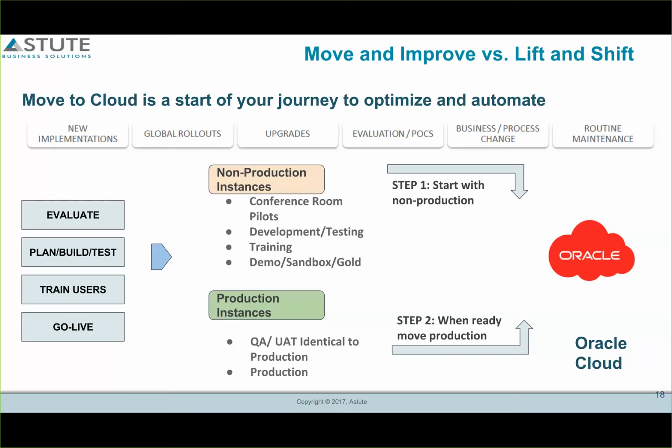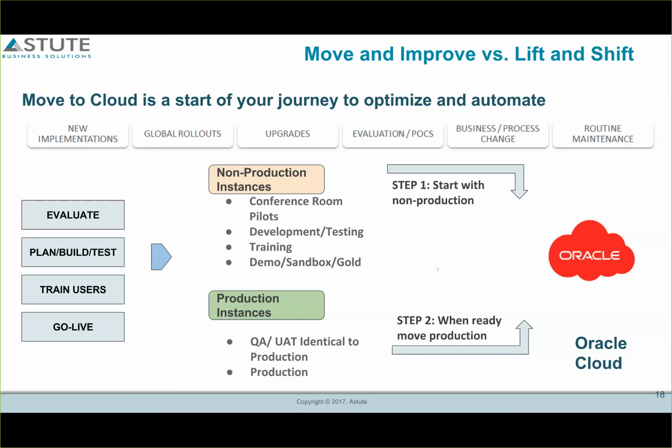You will evaluate, you will plan, build, and test. You'll train your users and go live. That's not going to go away. Your implementation processes are still going to be there, but the way you do it using cloud infrastructure on Oracle Cloud, it's going to make it a lot more efficient. You can start with some non-production instances, see how that works, stabilize that, make sure it meets all of your needs, and then when you're ready, you can move your production to cloud.